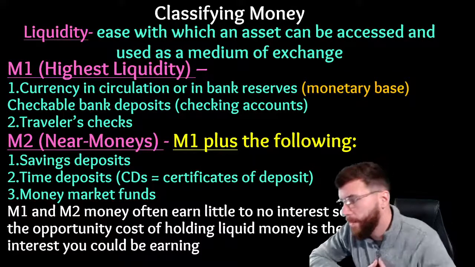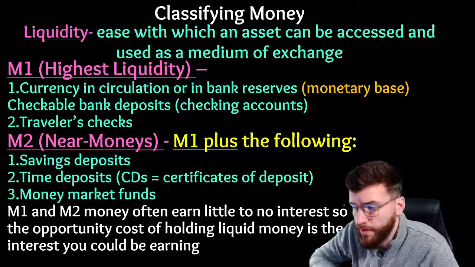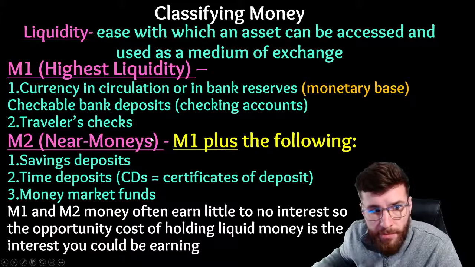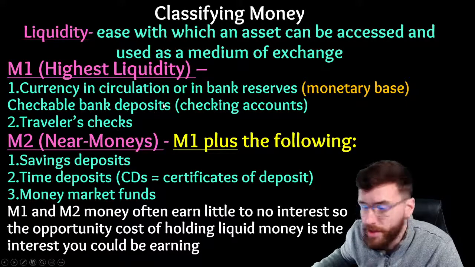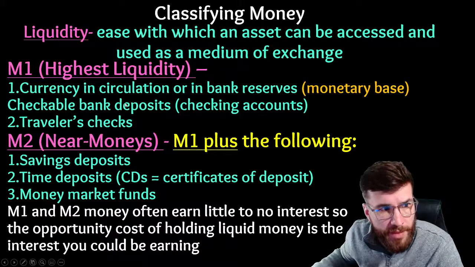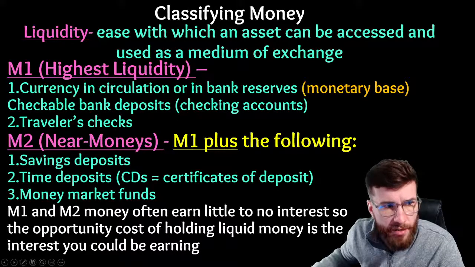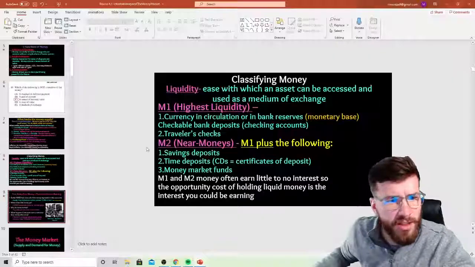So a lot of the questions on the problem set yesterday, and let me know if you have questions in Google Meet later on, I asked you a lot of questions about, if someone takes money out of their savings account and puts it in their checking account, M2 would not change, because M2 also includes M1. So we're just moving money from here to here. It's not going to change M2. That would obviously increase M1. And then vice versa. If we take money out of someone's checking account and we move that to someone's savings account, that would decrease M1, but simultaneously, it would not change M2.